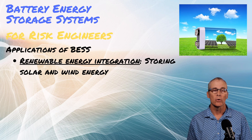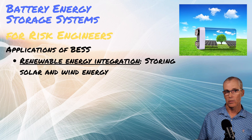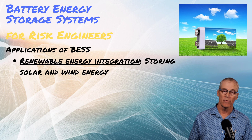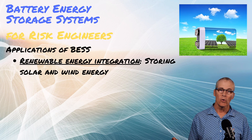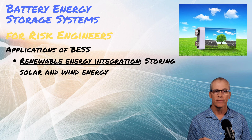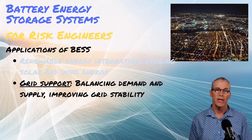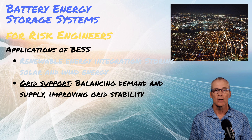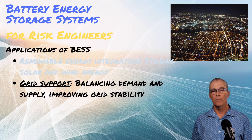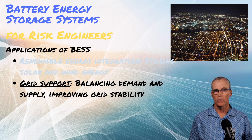Battery energy storage systems can also store energy from solar and wind. This is helpful because the sun is only available during the daytime and wind is not available at the flip of a switch — but batteries are. We can fill the batteries when the sun and wind are available and flip the switch when we need it. Grid balancing is something they're very useful for — it's already happening in California, making a difference on peak demand and the load profile of nearby peaking gas turbines in the hot summer.